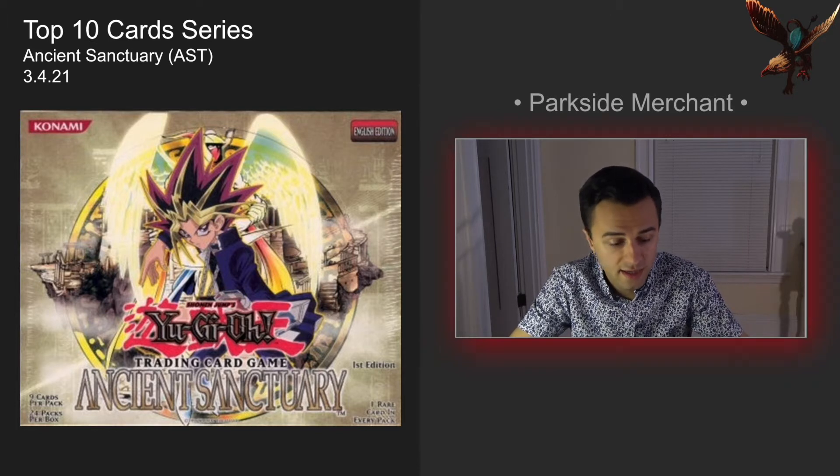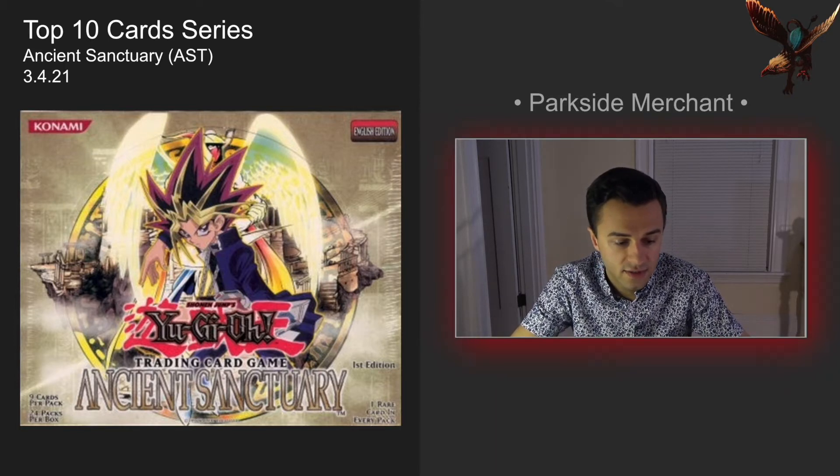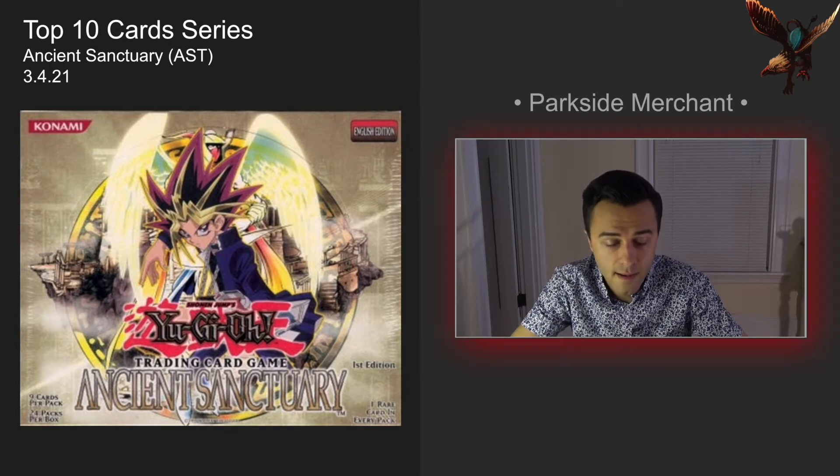This has been a very interesting journey. I've been able to go through each of the old sets again card by card and decide for myself what were some of my favorites from each of the sets — kind of a very fun exercise to go through as a collector. There's a lot of stuff you forget about over the years, but a lot of things just stick in your mind very distinctly and vividly, like many of these cards that were stuck in my memory over the past 15 or 20 years.